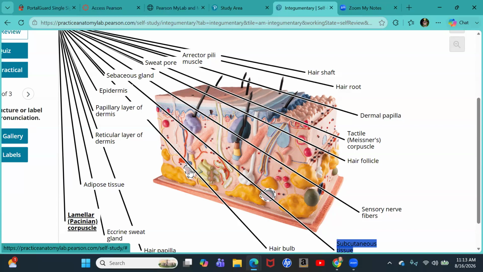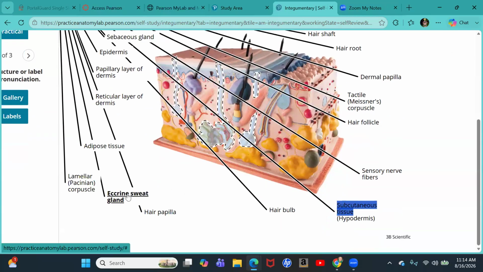So they have multiple onion-like concentric layers surrounding one central nerve ending that allow them to detect that deep vibration and high frequency vibration, or excuse me, deep pressure is what I mean. Okay, when somebody pinches you, that pinch, you're going to feel that as the skin is pinched. That's going to trigger this Pacinian corpuscle to feel that deep pressure and high frequency vibrations, about 250 to 350 hertz.